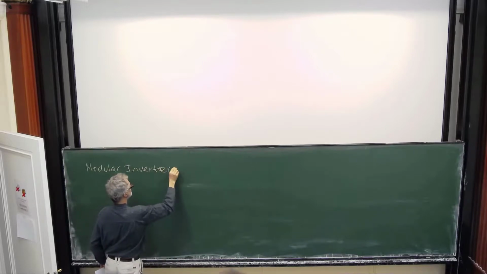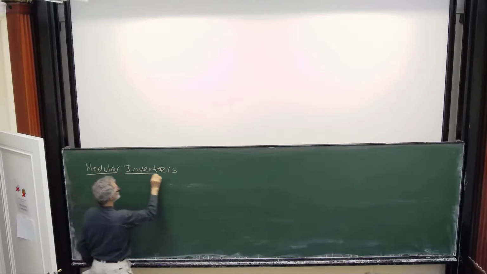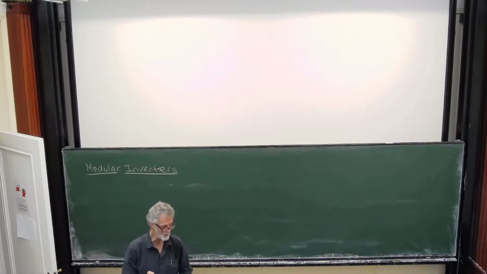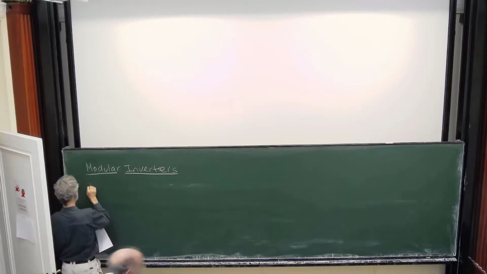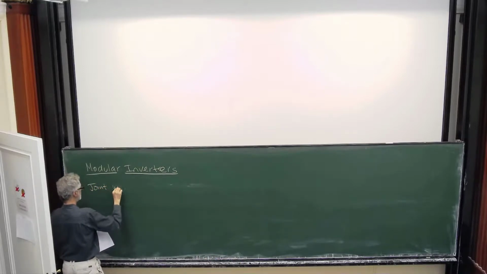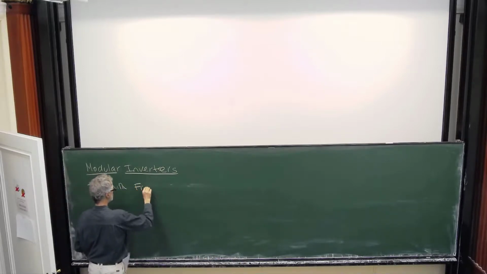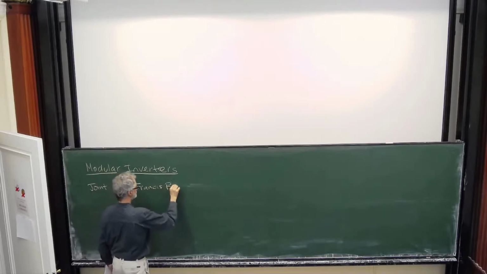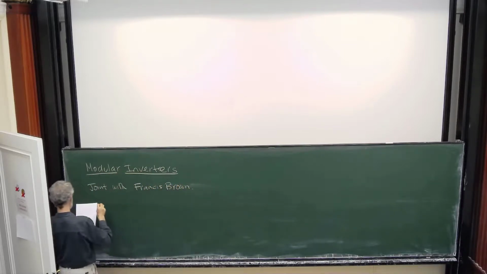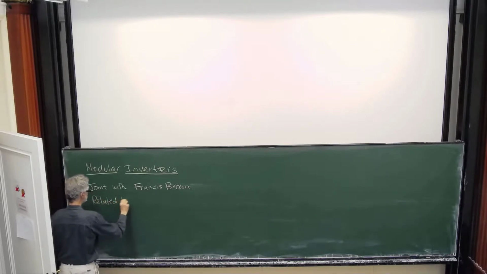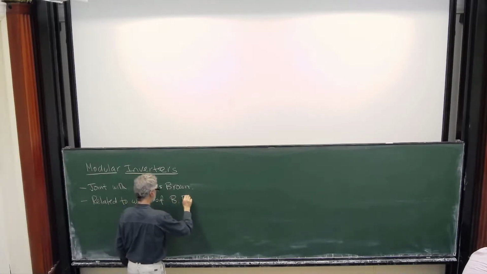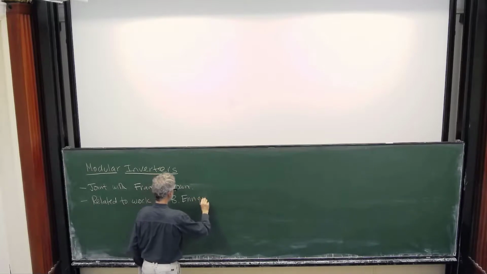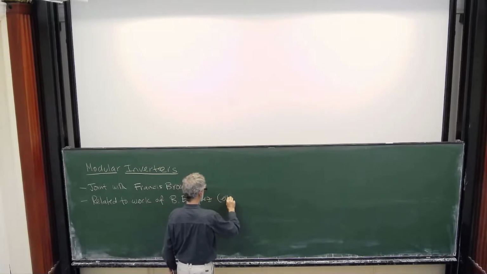There goes your excuse. So, this name, I think it's pretty well set in concrete, but if you have a better name, you can submit it. We haven't written anything. When I say we, it's joint with Francis Brown. And I should say that it's related to work of Enriquez and Benjamin on elliptic associators.